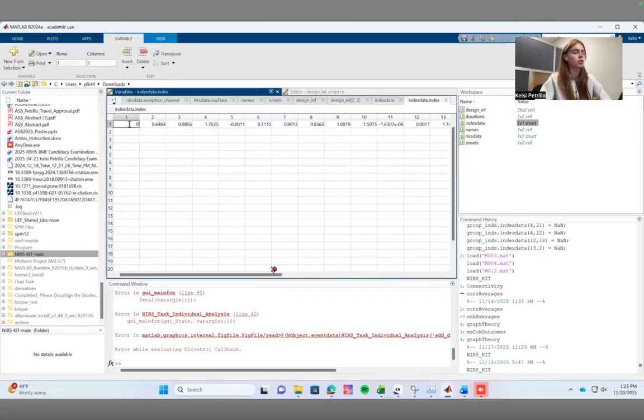If a beta value is close to 0, that means there wasn't really any change in activation there. If a beta value is greater than 0 and probably closer to 1, that's usually indicative that the channel was seeing an increase in activation. You also will sometimes see negative beta values. This one is very close to 0, but if you saw -1, for instance, that would be more indicative of deactivation in that brain region for that channel.